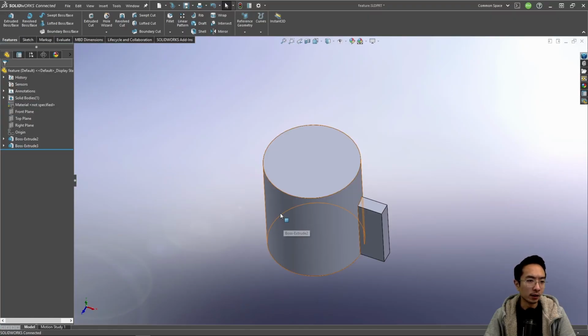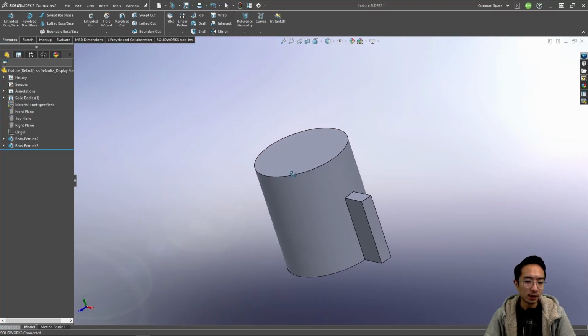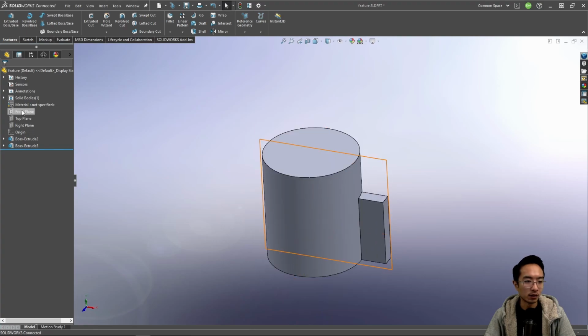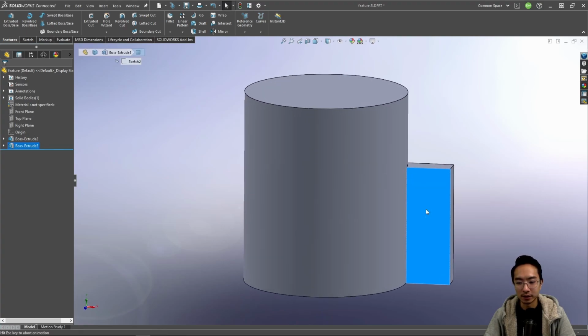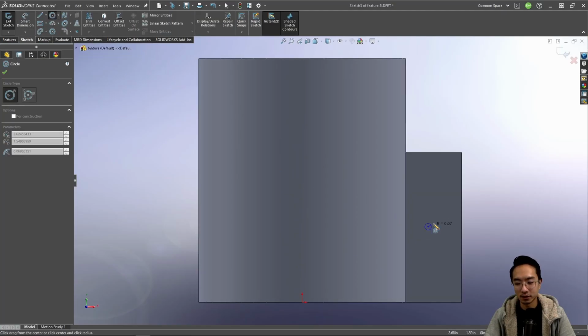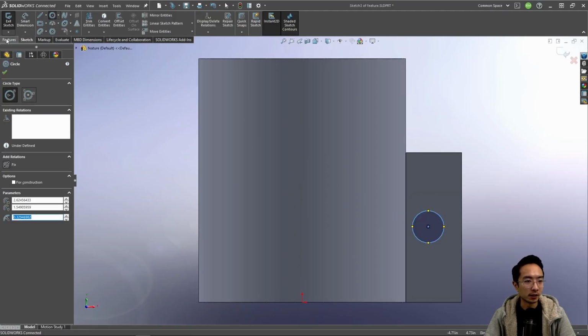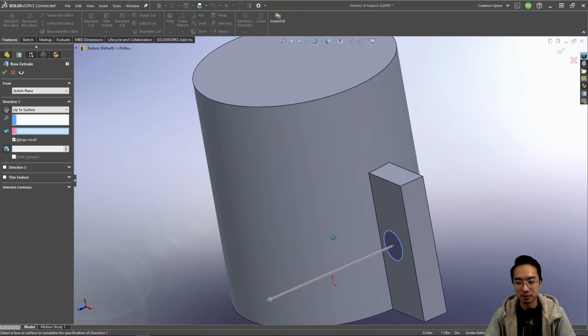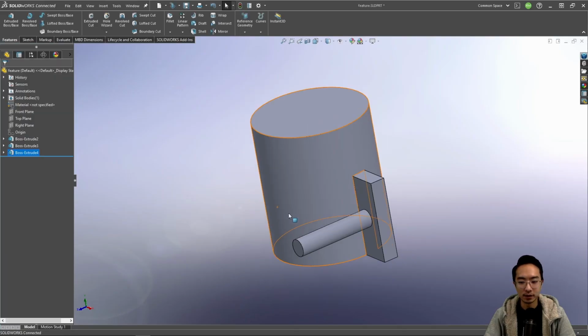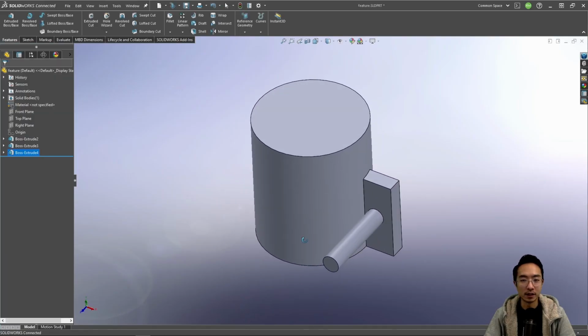And another thing to make note of is you could really extrude boss in any direction. So here we're doing it in one plane, but let's say you make a sketch on this plane. Let's say I sketch a circle here. I could go ahead and extrude boss this surface here. I'm gonna do a blind one. So I could extrude boss in literally any direction.